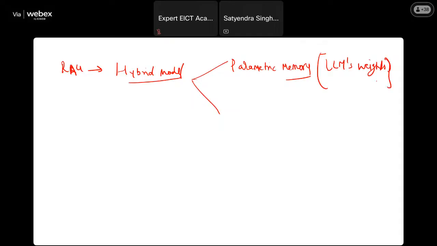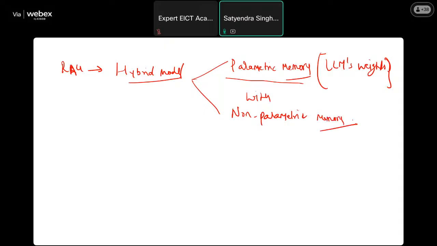Because the LLM was pre-trained on some huge data set, and the weights were learned during the training time, those weights are known as parametric memory. This is combined with non-parametric memory. Non-parametric memory means the external data that you give, either you give it to the model or the model automatically finds it from the web, like Grok is doing, as an external knowledge index.